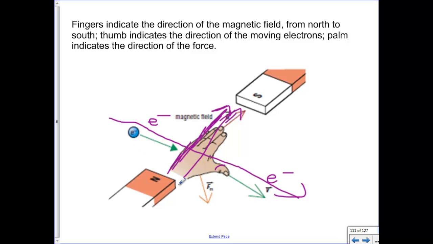Yeah, so if the electrons flow the other way, you'd take your hand and flip it this way, because you're still going to point your fingers towards the south magnet. But then the electrons are going this way, and that would cause it to get forced up. So this rule, with what the fingers represent, is kind of opposite, because in the other ones it was different every time. It's going to take some practice.